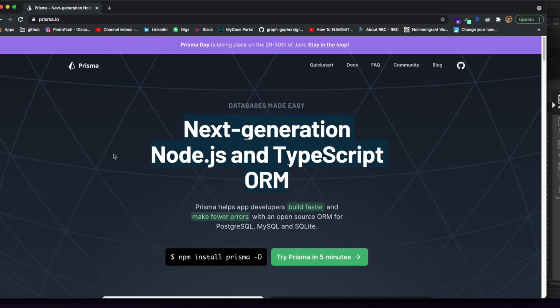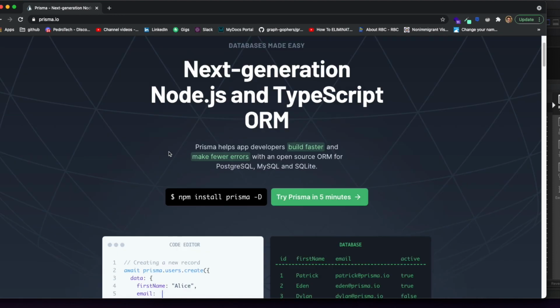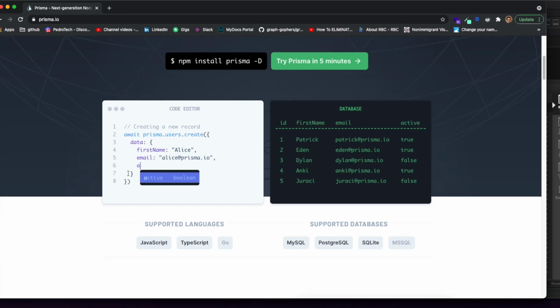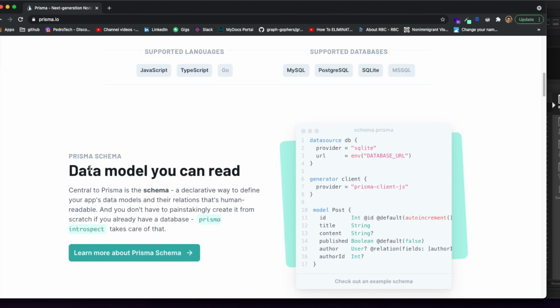Okay, so Prisma is, as you can see, a next generation Node.js and TypeScript ORM. And if you don't know what an ORM is, it's just some sort of library that allows you to make database queries, SQL queries, or it doesn't need to be SQL, but in this case we're going to be using an SQL ORM, which allows you to make them without actually writing SQL. You just use simple JavaScript and the library in itself to make those queries, or to basically manipulate your database, and it makes it a lot easier.